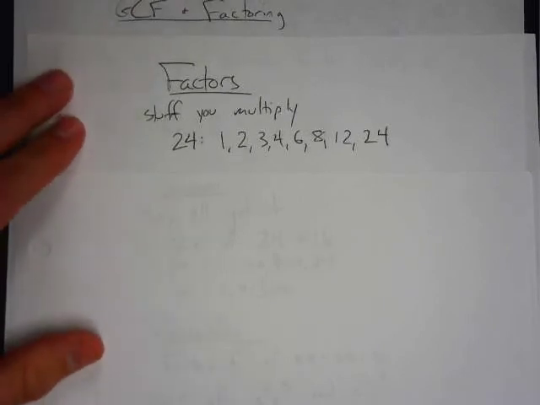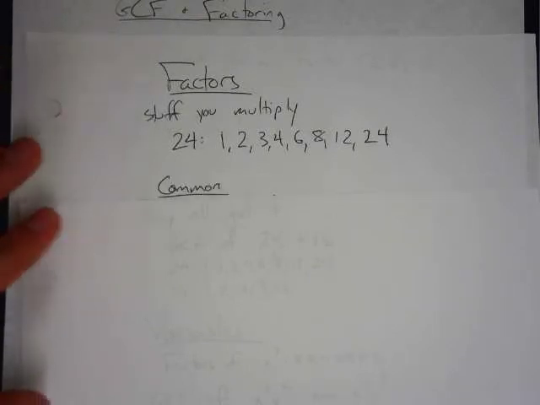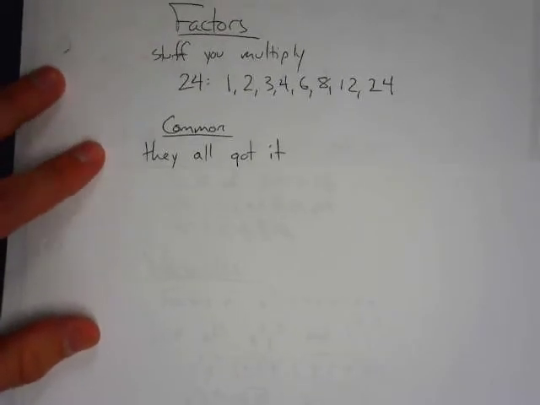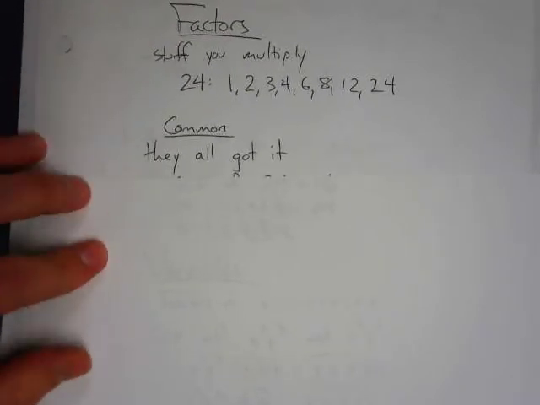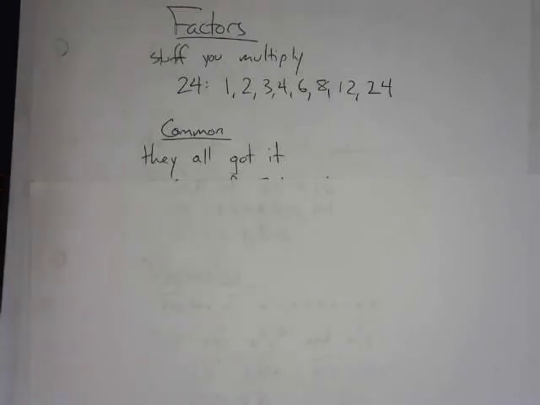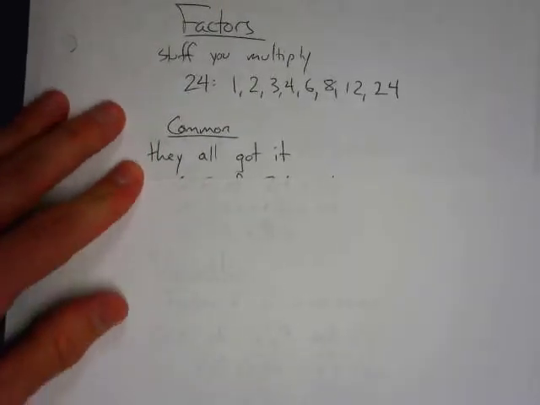Now, in my years of teaching experience, what I have found is that the hardest part of GCF for students to understand is the C. What does common mean? Right? So we have to figure out, well, what does common mean? Common means they all got it. Okay, so that's my definition of common, that they all got it. And so a common factor is a factor that all the things have. So that's what common is.